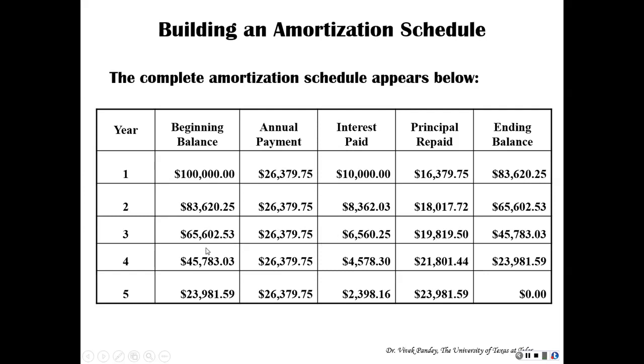And because the principal on the loan goes down every year, the interest that we pay, the 10% on that balance, also goes down every year. As a consequence, the amount of the loan we pay each subsequent year is higher, until at the end of year 5, we have zero balance. We've paid off the entire loan. And that's the amortization schedule. It shows exactly where the money goes, right?